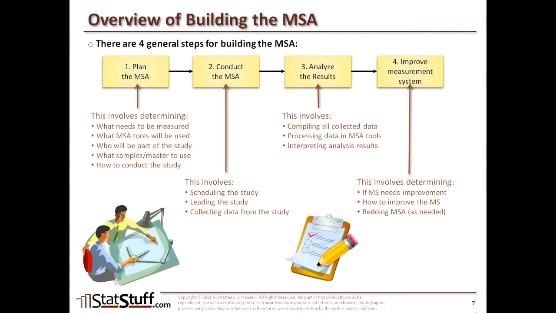And then finally, after we've done that, we want to improve the measurement system. That's going to involve determining if we need to make improvements to the measurement system itself. If it does, then we need to find out what are those improvements and changes we need to make to the measurement system. And if we're making changes to the measurement system because we didn't trust reliability before and it failed the MSA, then that means we might have to redo the MSA. And when we redo it, that's a way for us to assess whether the corrections and changes we made to the measurement system were effective enough to the point where now we can trust the results coming out of the measurement system.